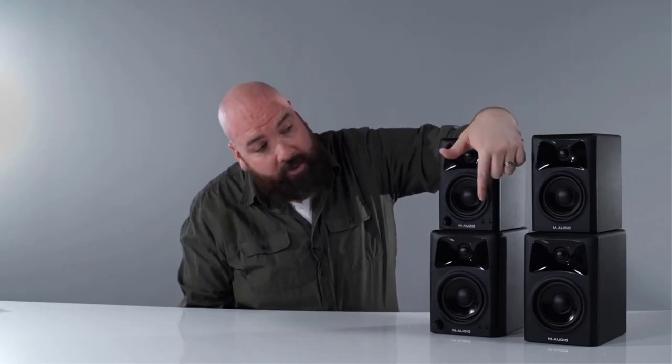Also, when you plug it into your computer, on the front, we have inputs for your mobile device, so if you want to listen directly, you don't have to unplug it from your computer. You just plug it into the 1/8-inch right here. And if you want to listen to your headphones, you just plug the headphones into this. It'll kill the mains, and you can use the volume control. And that way, you don't really ever have to unplug these from your computer.